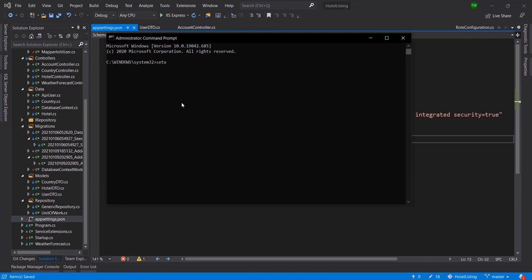If this has to happen on a machine at work where you don't have administrator privileges, then you have to make sure that you include this in your release notes so that the system administrator or DevOps engineer, whoever is doing the deployment, knows what to do. So I'm going to say setx, and once again, this is an environment variable, so this goes down to the Windows level. So unless a hacker or somebody malicious was able to access the actual OS and log into the machine, they probably will never see this value or this key.